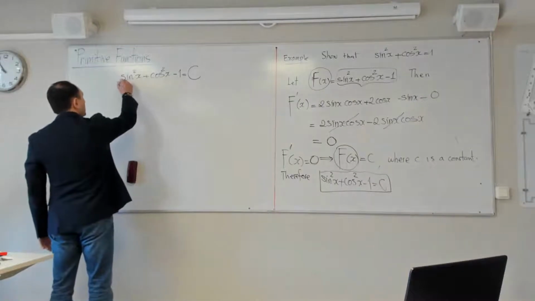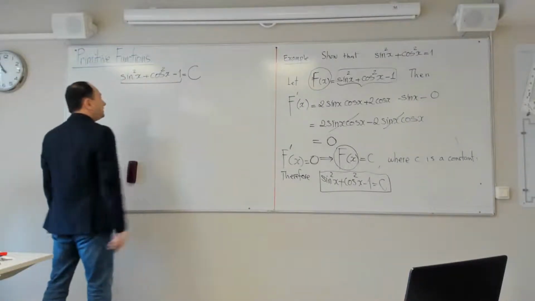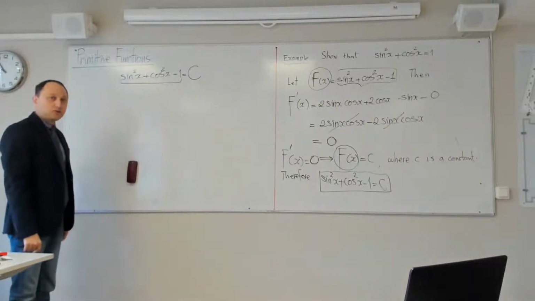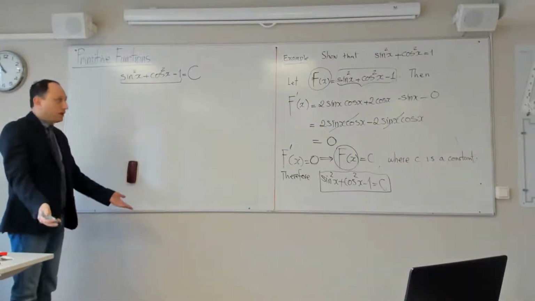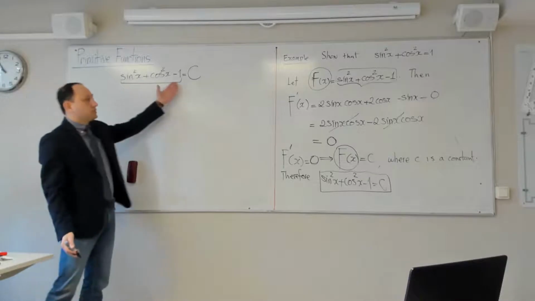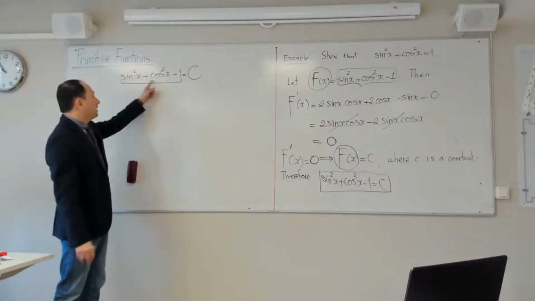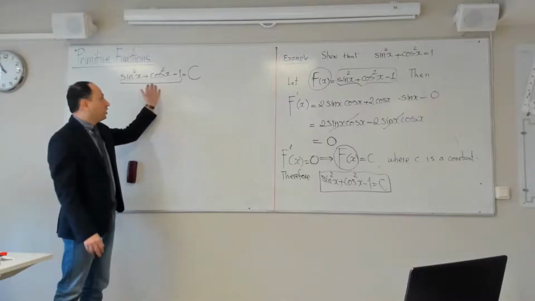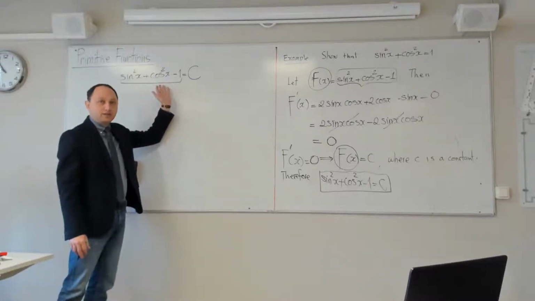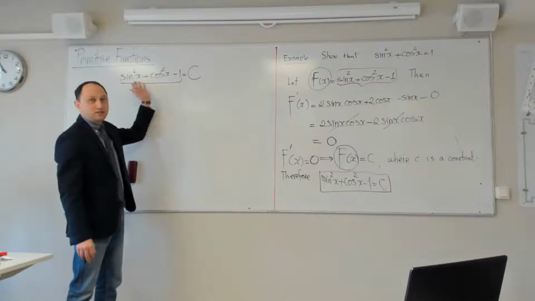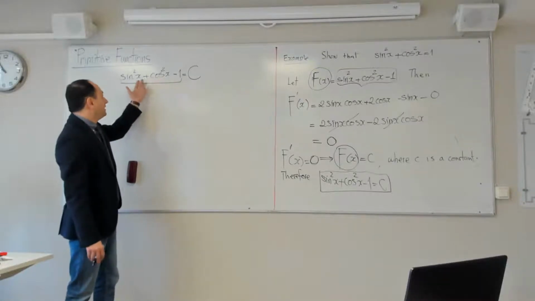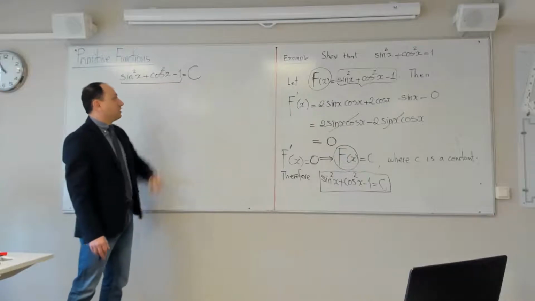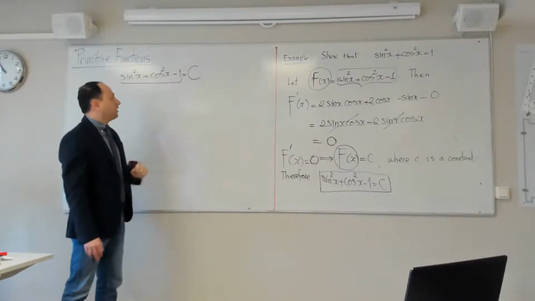So what I have done here, I have confirmed that this combination is a constant, which was not trivial at all. If you don't know trigonometry, how should we know that this is a constant? Because it depends on x, apparently. But this calculation confirms that no, there is no x dependence. This is apparent x. This is just a fake independence. In principle, this combination is a constant. Now I want to find the constant.